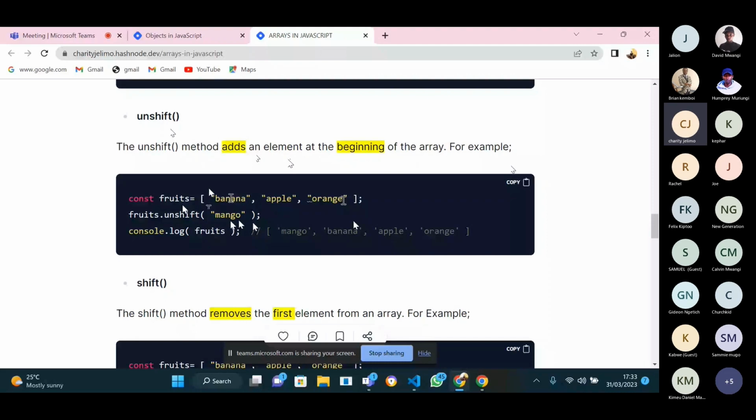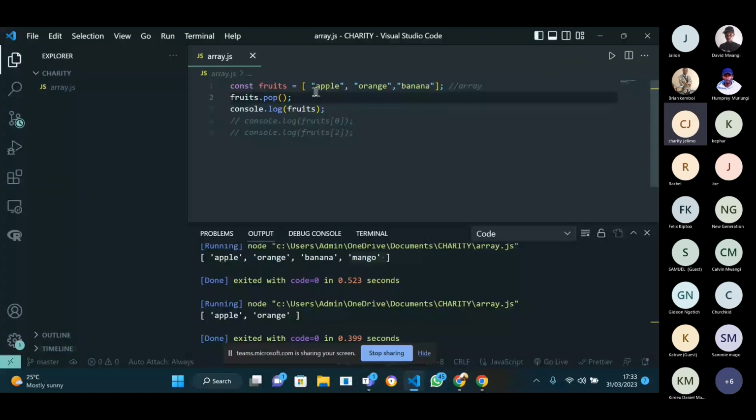So unshift is used to add an element at the beginning of an array. So when you console.log this one, we expect mango to appear before the rest of the elements of the array. Let's do that too. So what I'm going to do here is, we just have the name of the array, that is fruits, and then dot unshift.